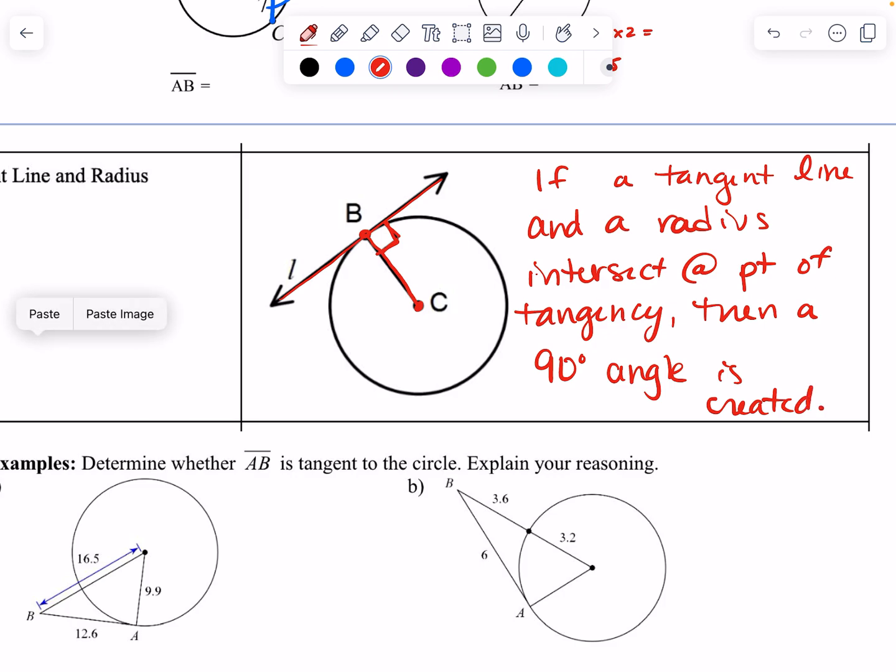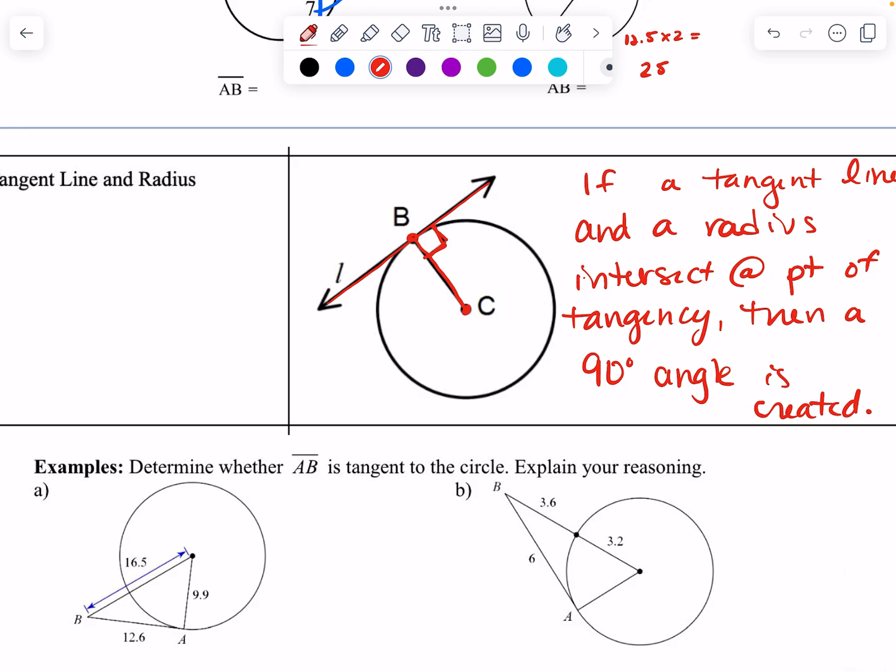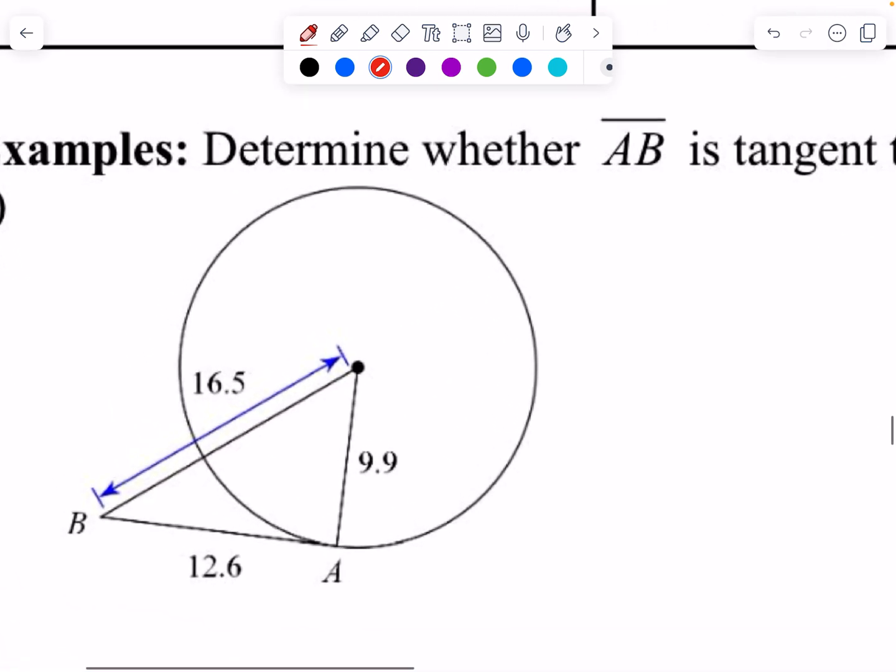And that may not be drawn for you there. You might see that you have a tangent line, and then a radius there. You would have to infer that that means that you have a 90-degree angle there. So that part is something that you would have to make a decision on. There are a lot of questions that can come out of tangent and radius intersecting.